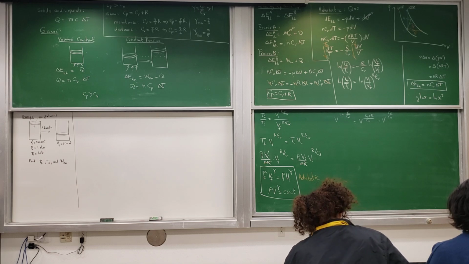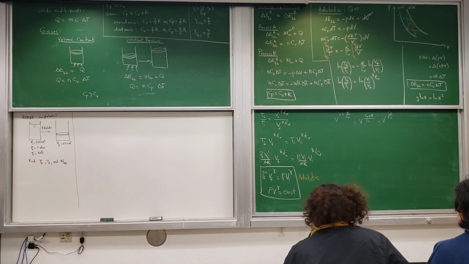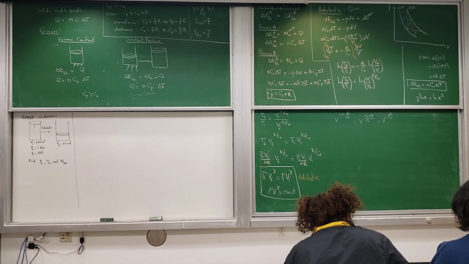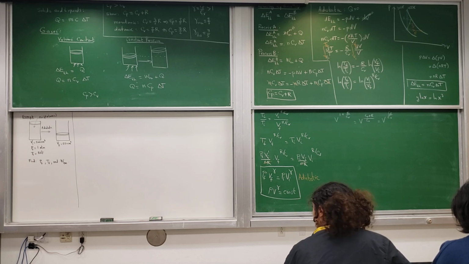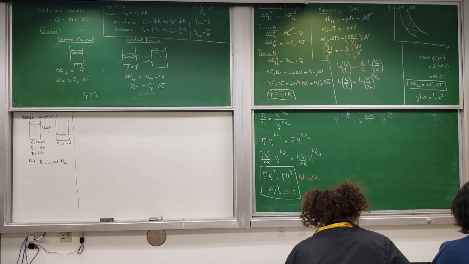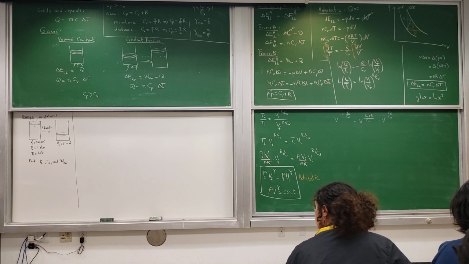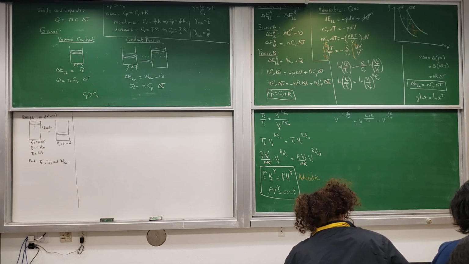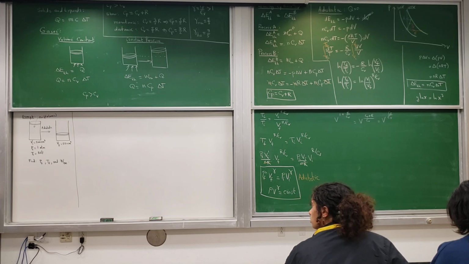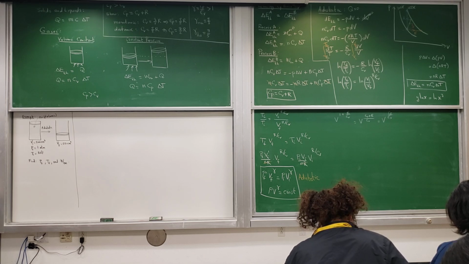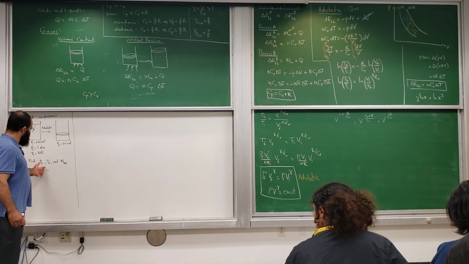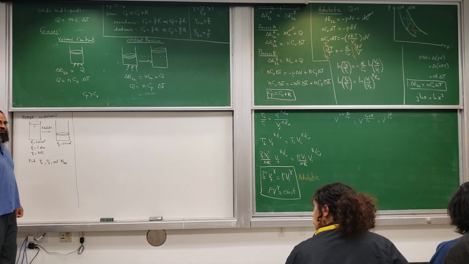And the question is, what would be the final pressure and volume? I'm sorry, the final pressure and temperature. And then how much work was done on the gas to compress it? So before I continue, will the work done on the gas, in this case, be positive, negative, or zero? Positive. We crushed it, we compressed it. Good. How about the work done by the gas? Negative. Yeah, the gas was compressed. Good. So how are we going to find P final, and the work done on it?